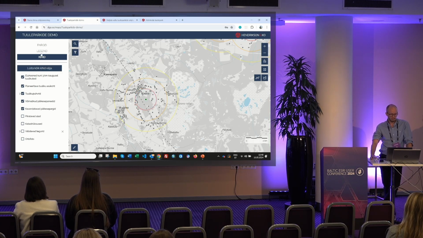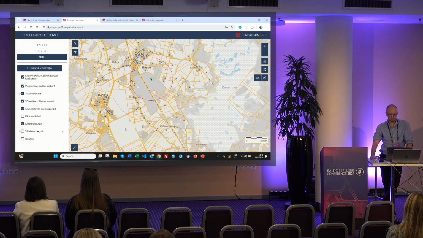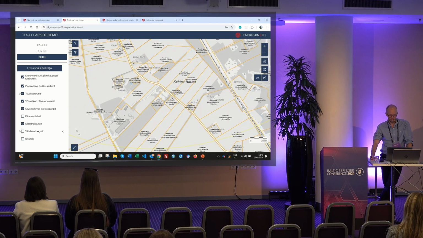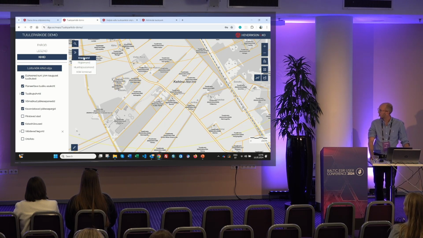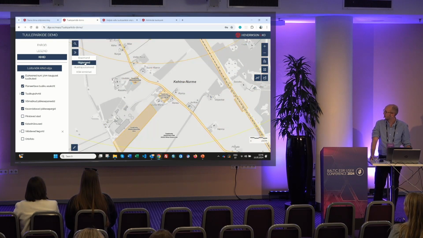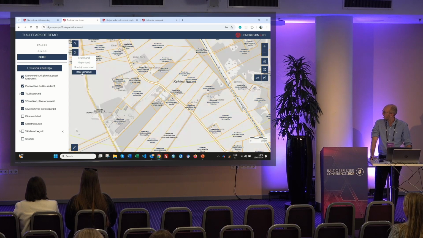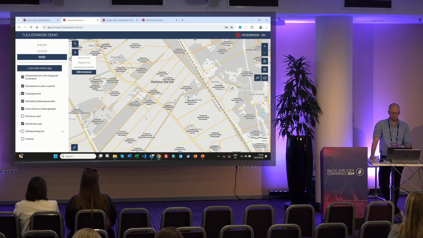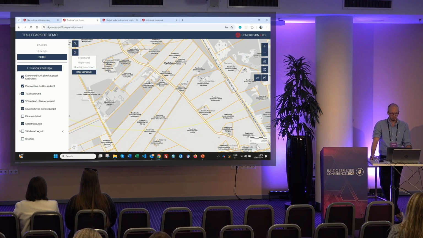In addition to this, it's also possible to insert data for all the cadastre units. First of all, we have a filter here that allows filtering by land ownership. For example, private property, state-owned lands, and municipality lands. And when there is a specific land unit that is of interest to the developer, then it's possible to insert data for the land unit.